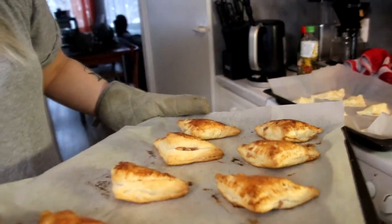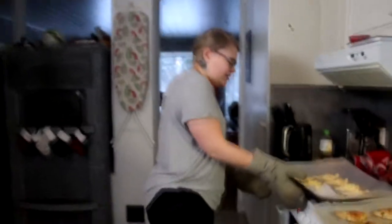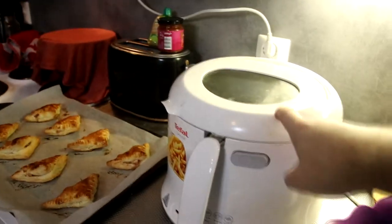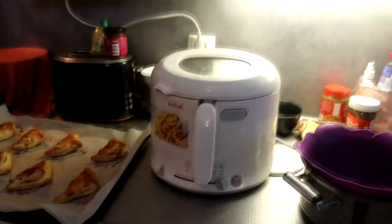Hello. Look at her. Right? Exactly. So now we put the second one in there. Sorry for the noise by now, because we put the fry pan on for the Oliebollen. But for some reason, they're making a lot of sound right now, so we're like a little bit like, what's going on? It's gonna explode!